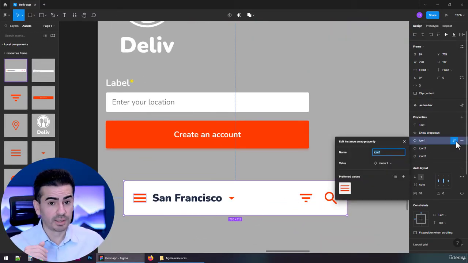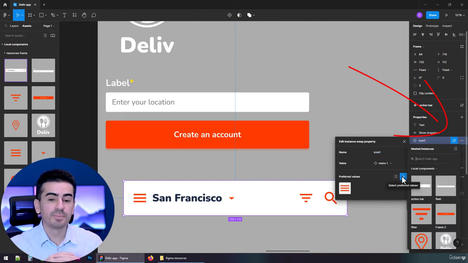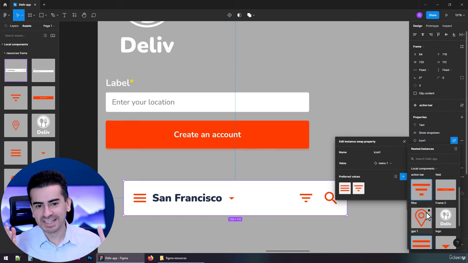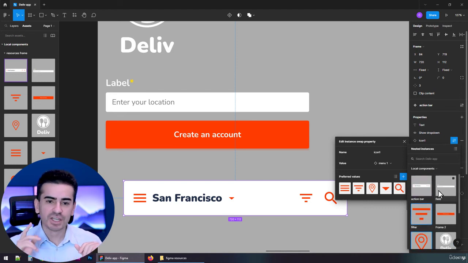To change the preferred list, please do this. Select the main component, then go here and click on this symbol to edit it. From here, you're gonna get preferred values. And now you can hit this plus icon. Basically, you can check the components that you might need more often than not. In case you can't manage, just use this toggle to change the viewing mode.